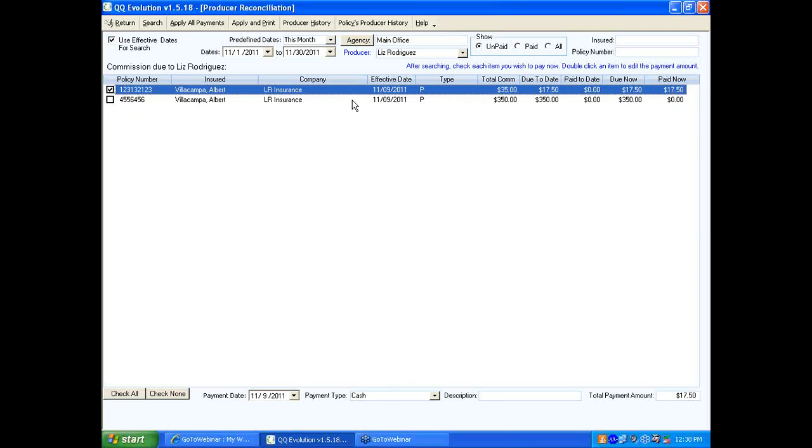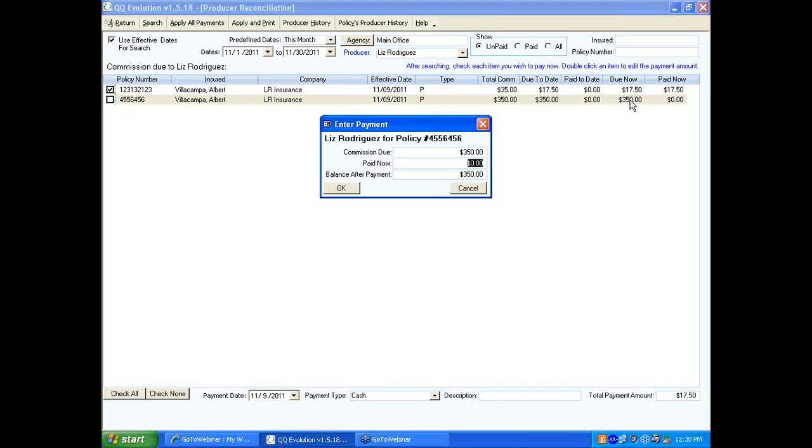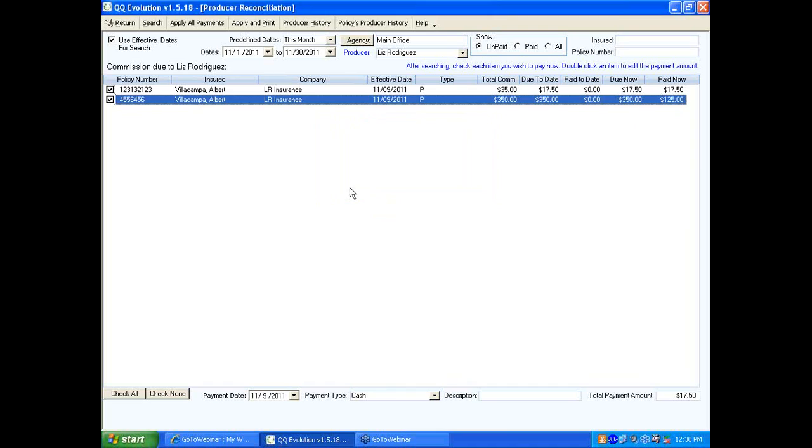Now let's say, for example, I'm only going to reconcile a portion. I know what the total due now is $350 on this account, but let's say I wanted to reconcile only a small portion of this. I'm only going to give them, say, $125 out of this. I can go ahead and enter that amount, click OK, and now it tells me right here that that's the amount that I'm paying.